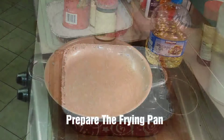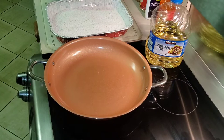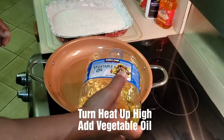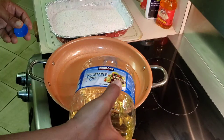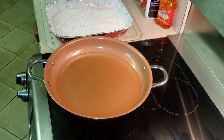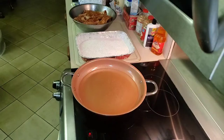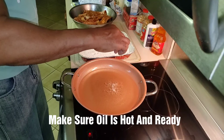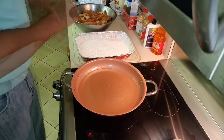Now we're going to turn our heat up to hot and add the vegetable oil, coating the pan real good with just a little bit extra. We're going to fry it just like you're frying chicken or pork chops, believe it or not. We're going to let that heat up and then start battering and inserting our fried ribs. To check if the oil is ready, take a pinch of flour and drop it on top — if it fries on top, you know it's ready; if it sinks to the bottom, it's not ready. Right now our oil is ready.